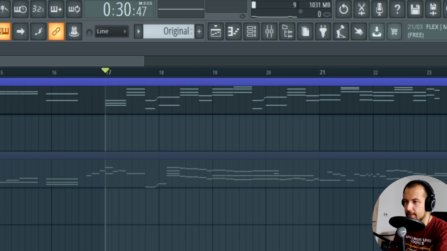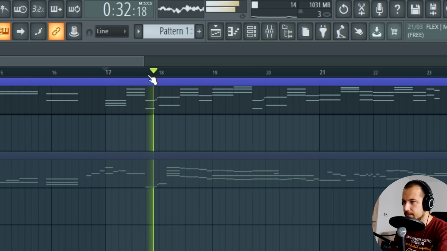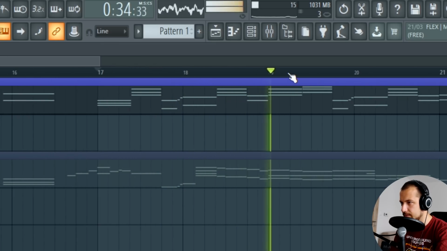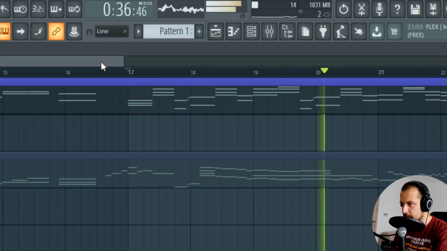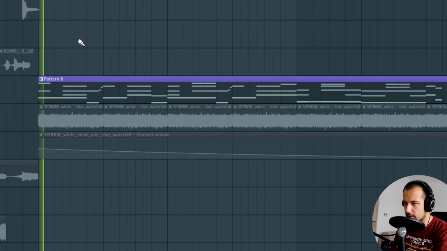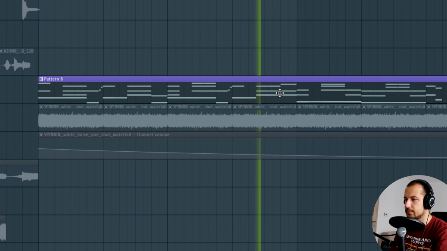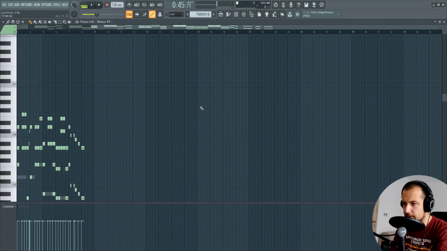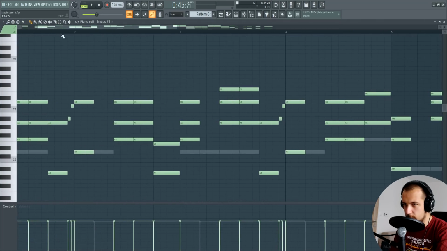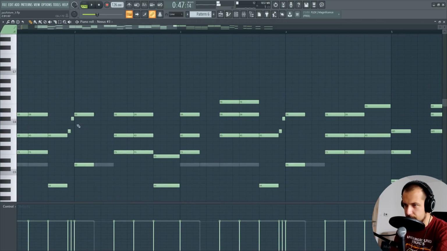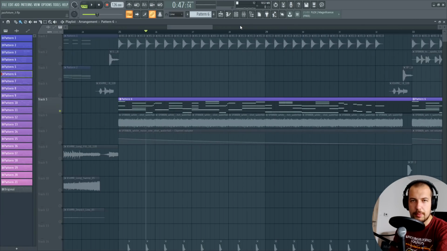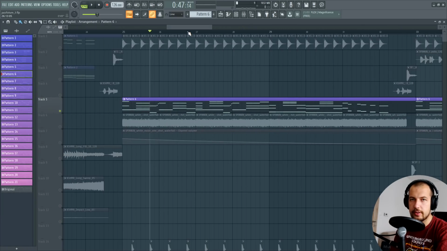So instead of having this, I turn it into this. As you can hear, I left those roll notes because they were really awesome, but changed up the rhythm a little bit so it works as a dance song.